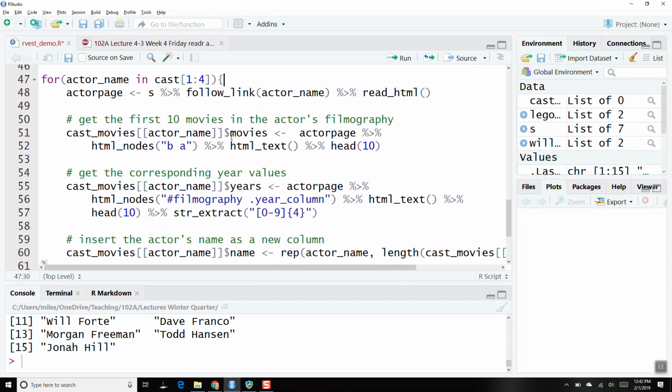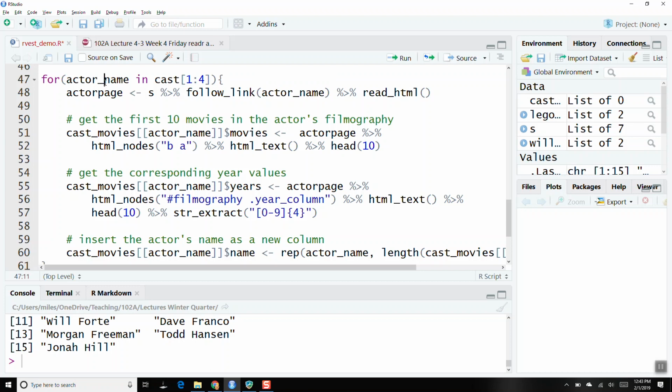And so we can automate this. We can say, starting at the Lego Movie page, follow the link for Will Arnett. Pull out all of this information and store it in the cast movies list. Okay. Then again, starting at the Lego Movie page, follow the link for Elizabeth Banks. Pull out all of this information, store it back in the cast movies list. Then follow the link for the next person.